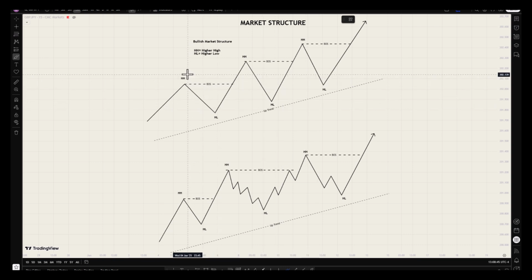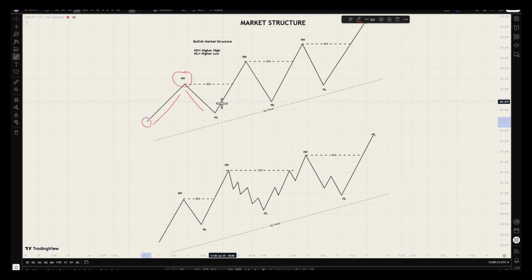Now we see price has created a higher high. And when price created this higher high, we see a pullback into the expansion leg. And when price pulls back, this low here has failed to close below this low. But this higher low is not confirmed as a higher low yet, not until price leaves this higher low, moves bullish and closes above this high.